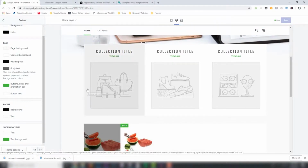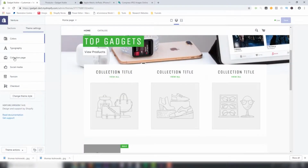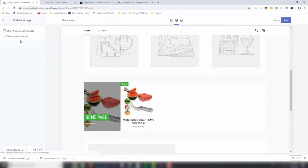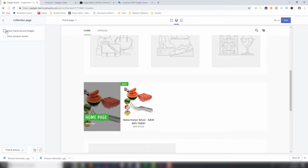Scroll down. Well, we haven't got any collections as of yet. We've only got one. We've got another one. Show frame around images. Show product vendor. So, show frame around images. Yeah, okay, we'll leave that on.